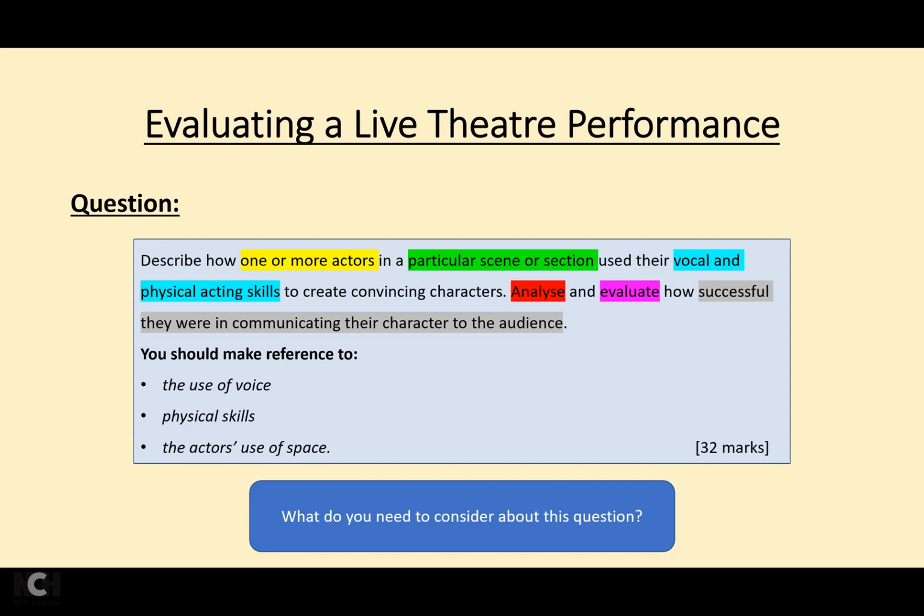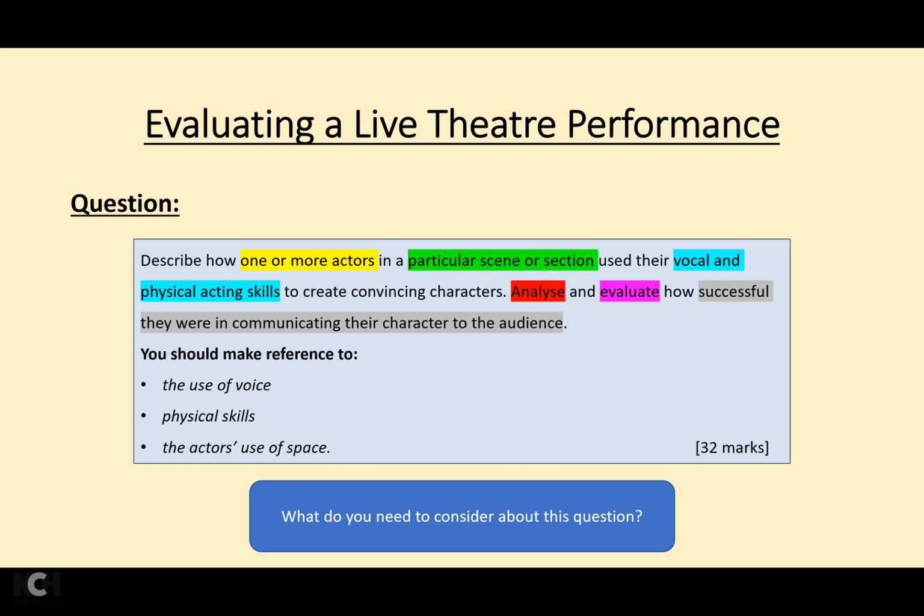So evaluate is what was good, what was bad, okay? How did it impact you as an audience member? Evaluation is all about your perspective. Evaluation should start with I, okay? And it should be, as an audience member, I thought this. I thought that. I thought this was really effective. I thought this could have been improved, and this is what I might do. But that's where the evaluation is.